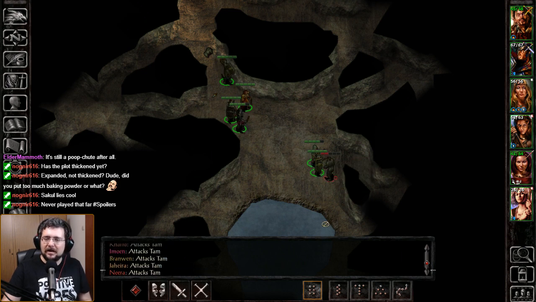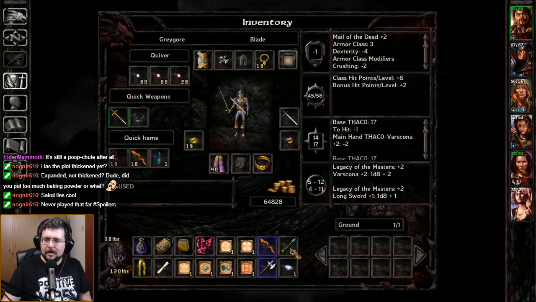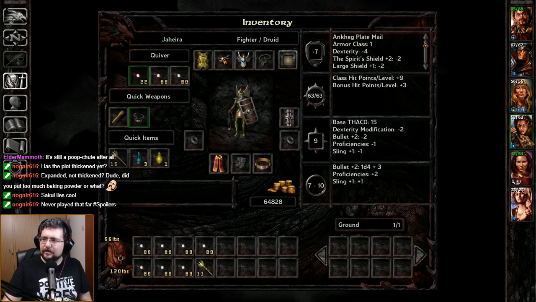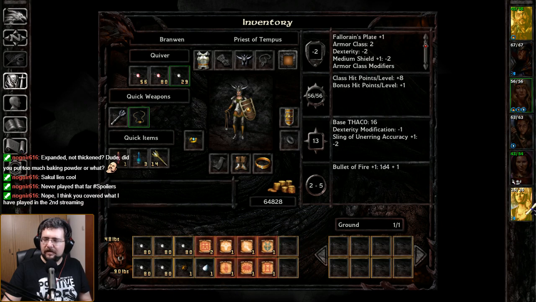Okay. Can anyone just hit the guy? Thank you very much. So annoying. Kind of need to give this to Imoen. Kind of need to stack it with this, and just put the arrows of biting here. Pass this over. Wraith form.